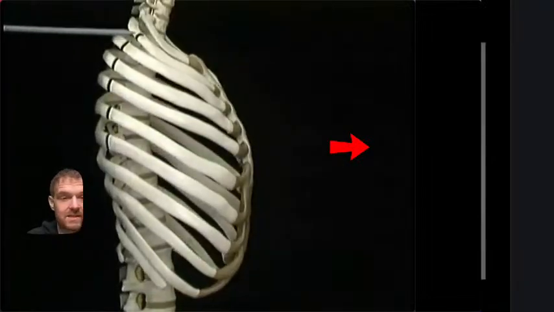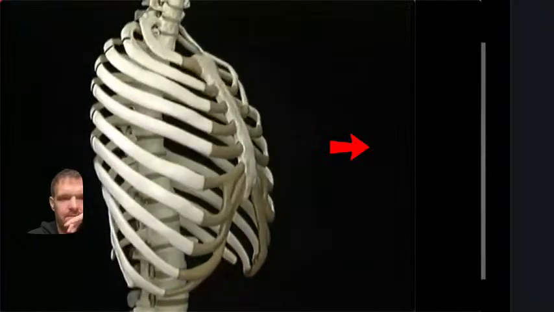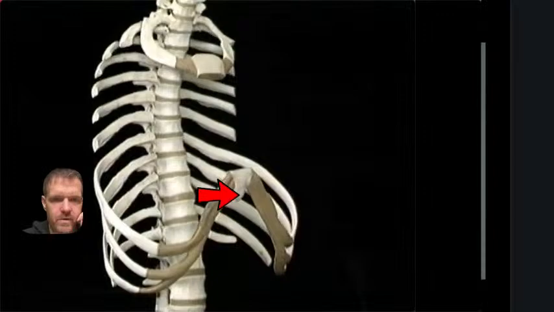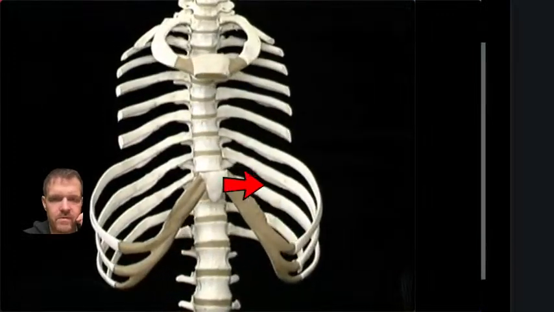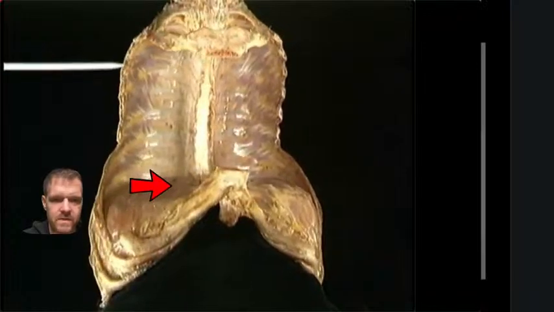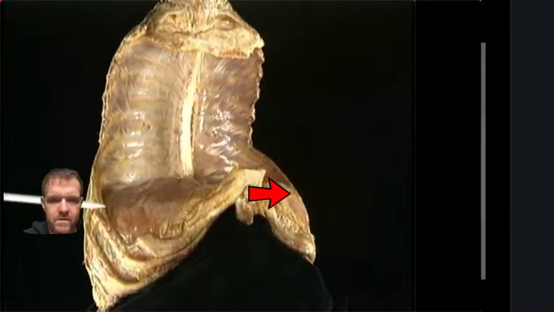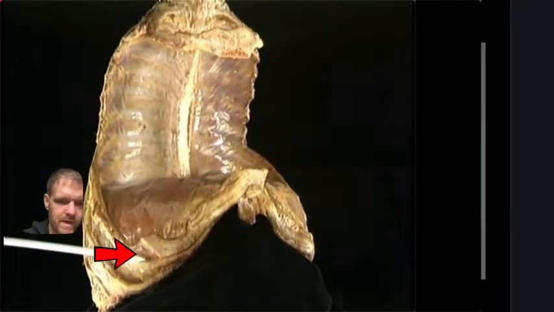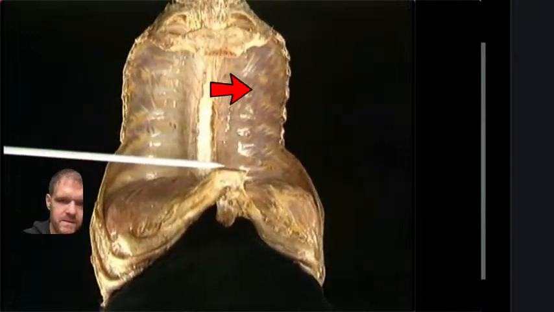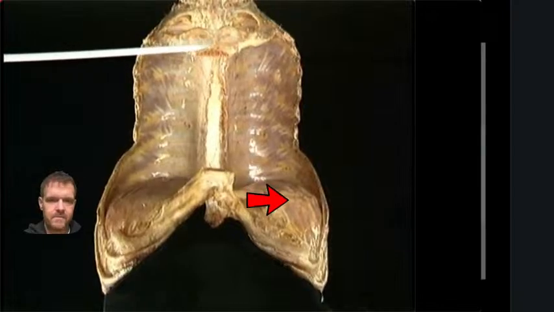Okay, so this is going to be a view now of the top of the diaphragm. They're going to remove the sternum and the ribs so that you can see the top. Here we go. There's the domes of the diaphragm just there. There's your thoracic vertebra at the back, another dome just there, and then the ribs coming around the side. You can see that they've removed the sternum as well, and you can see the top of the diaphragm just here and here.